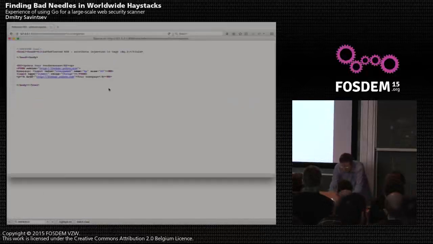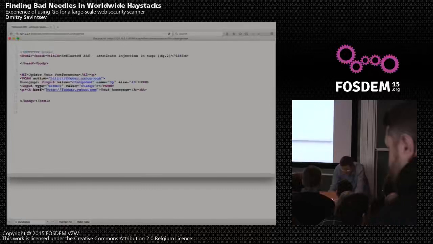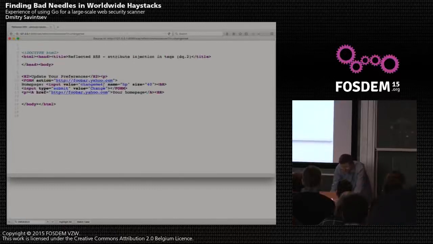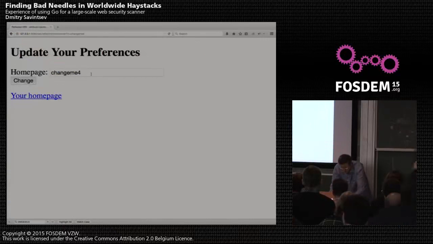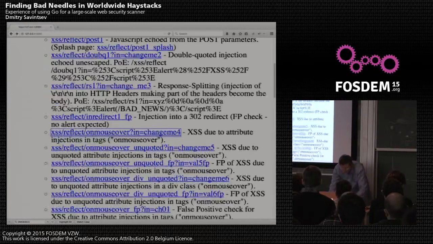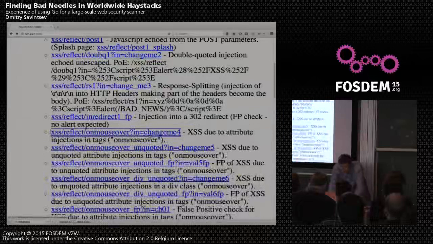So we can take a look at it in the source, it's values in input. Injection.